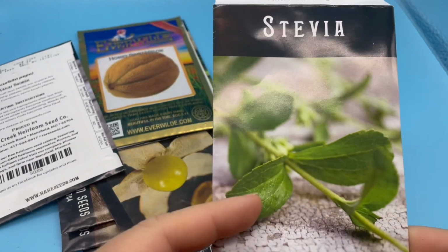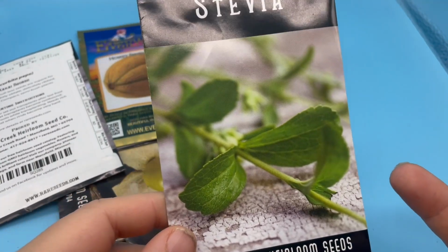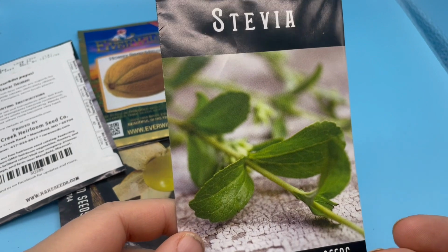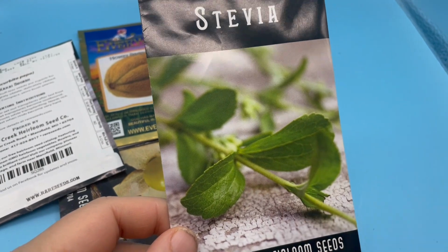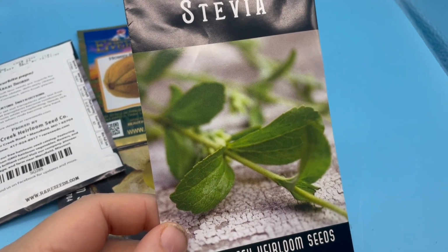And stevia. So I'm sure you're all familiar with the artificial sweetener stevia. I say artificial. It's actually natural, but it's not sugar, I should say. The non-sugar sweetener stevia. And it comes from the stevia plant. I've grown these before. They are pretty fickle. They are challenging to grow. They're challenging to germinate. Once you have them germinated, they're a little bit temperamental.